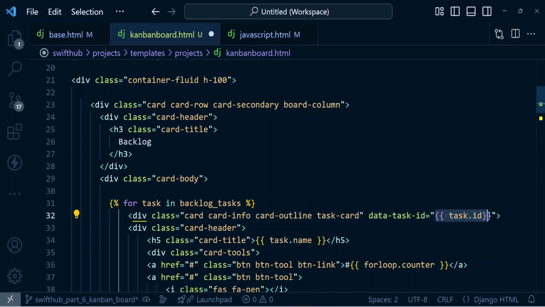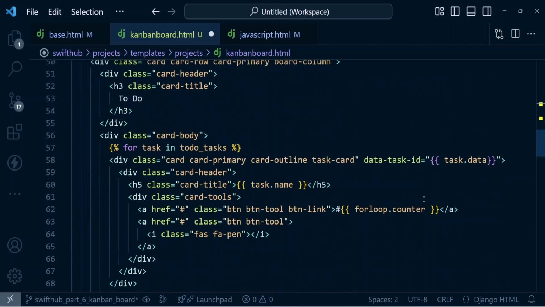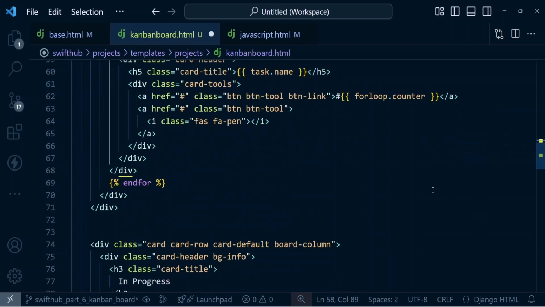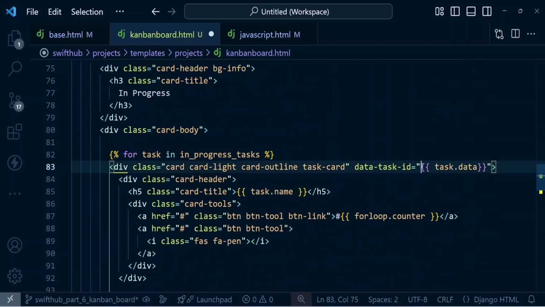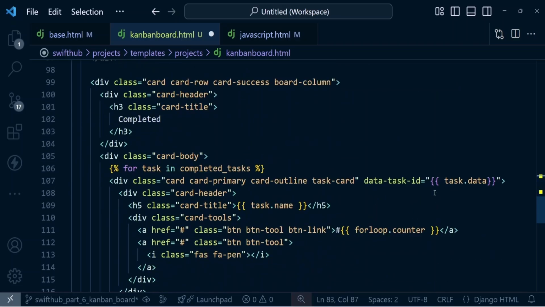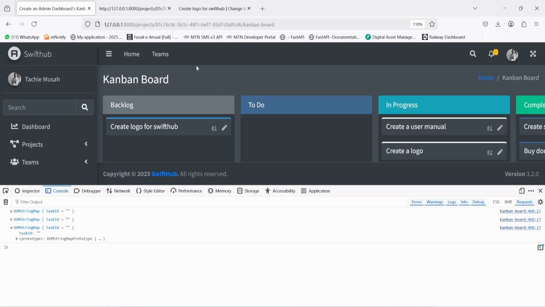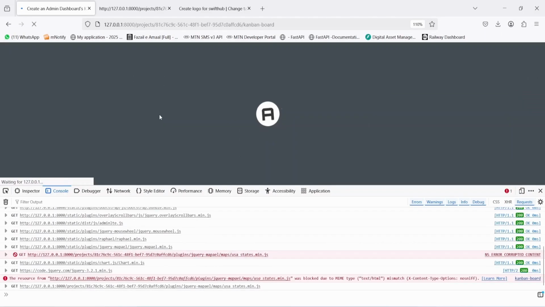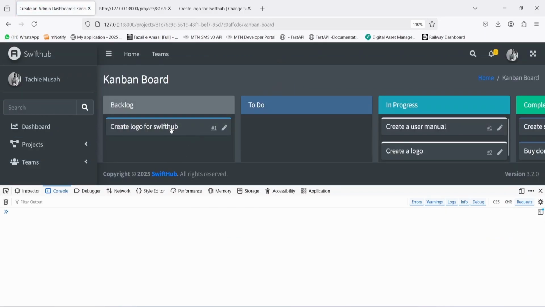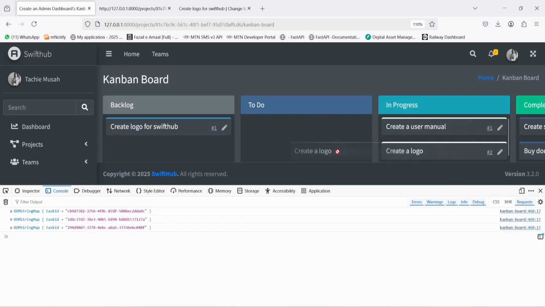Let me copy this and then scroll to wherever we have this. I'm gonna replace this one right here, scroll down again to this particular data attributes and paste this, and we have one more, and that is gonna be data.taskId over here. This was the mistake that we made. I'm just gonna click on save all, and one more time I'm just gonna refresh the page. Perfect. So now I'm just gonna clear everything over here and start dragging, and now you are seeing the task ID. So when I drag, you are seeing the task ID.